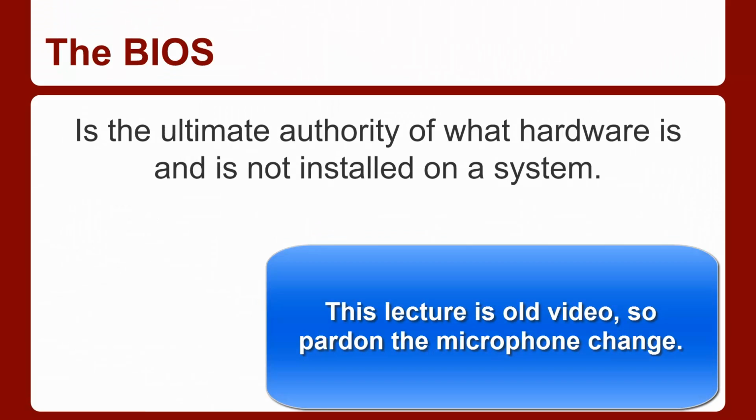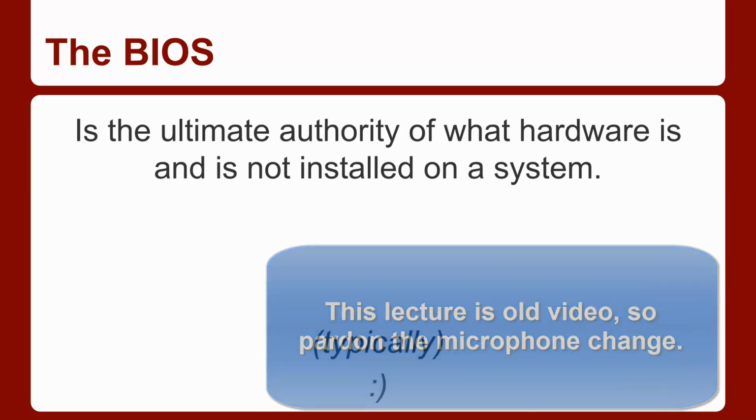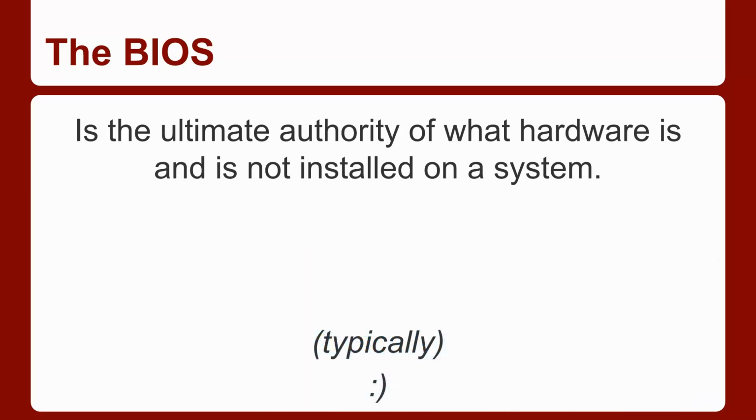So the BIOS is the ultimate authority of what is and is not installed on a system, typically. You only get one shot at looking at the BIOS when booting up a system. So if you plug something in after that, obviously that requires physical access, you're not going to see it in that initial window.